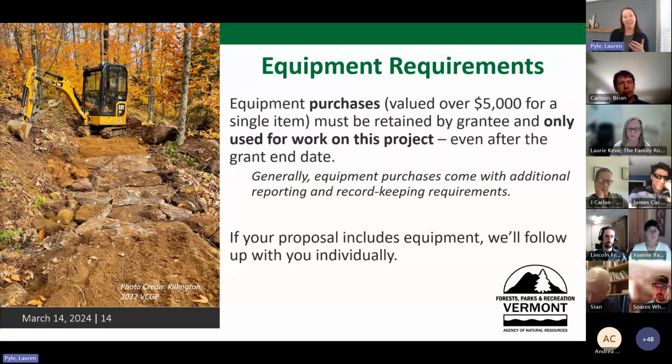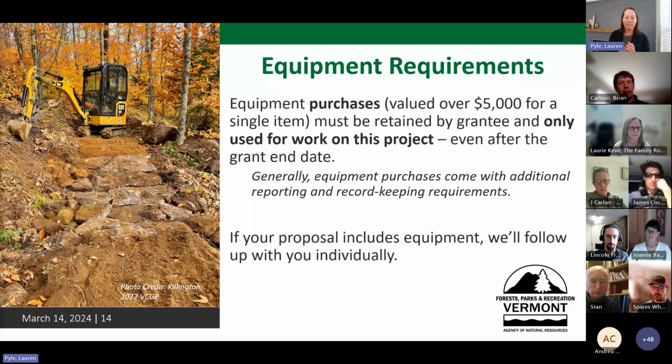By equipment, I mean a single item, like an excavator, a truck, a tractor, a single item that is valued at more than $5,000. If your proposal happened to include that, know that there are special provisions related to that. The state requires that equipment item be used only for the purposes of the grant. It can't be, well, this is our opportunity to buy this item and we're going to use it for all these other things while we happen to buy it.